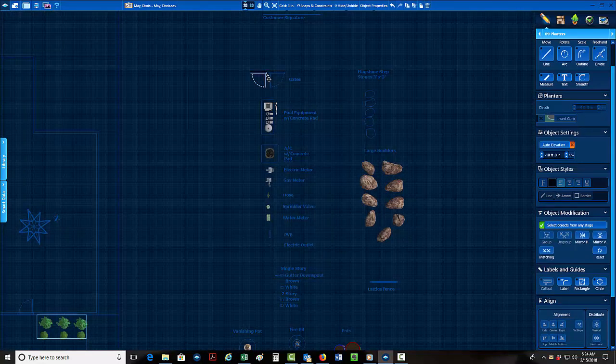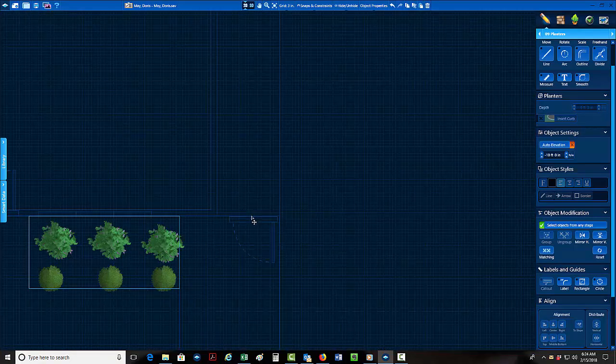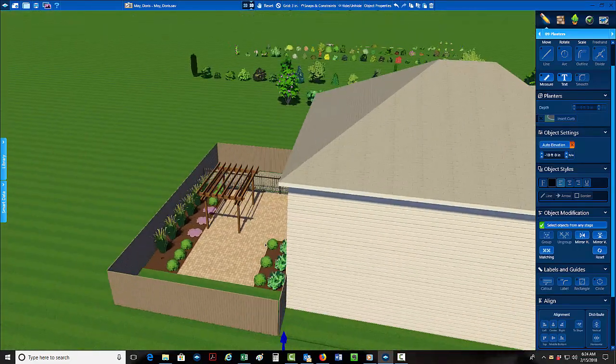The only other thing would be a gate. So there is a gate over here. If you notice, it's just a door and it's set at 10 feet negative. That way when you go into 3D mode you can't actually see it. It's more just to symbolize the gate.